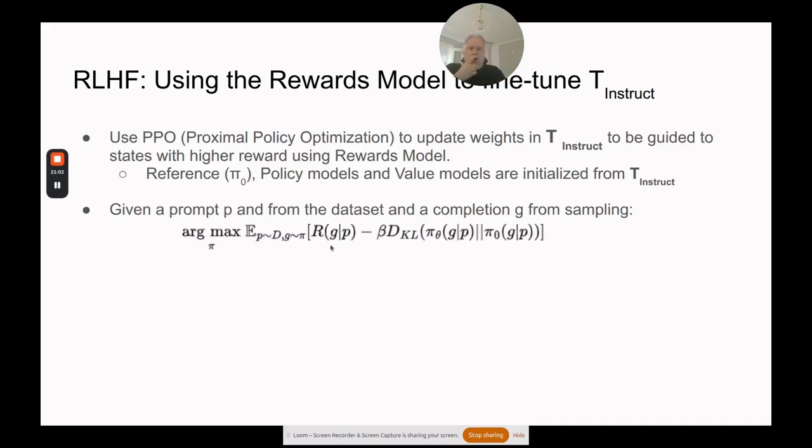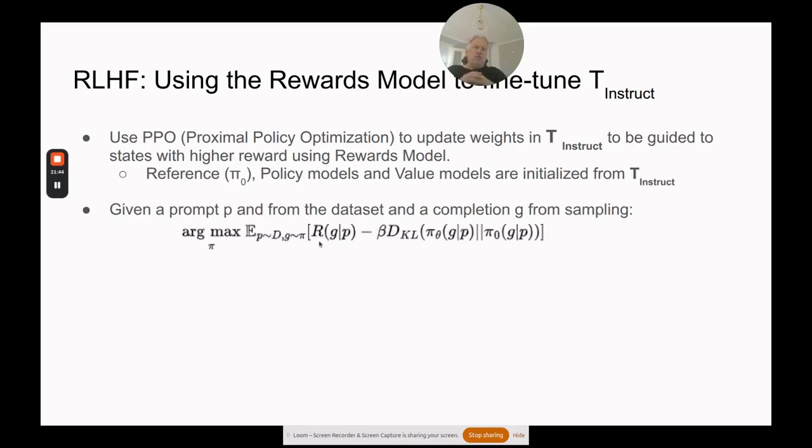But what we want is, over all of those, so over that policy and over the G's that are coming out, to maximize the expected reward of that given G. It might just be a single G here, but anyway, what's the reward of the completion given the prompt? That's what we're taking over all the possible runs. We'll sample for this because we can't generate all of them, but that's what expected does.